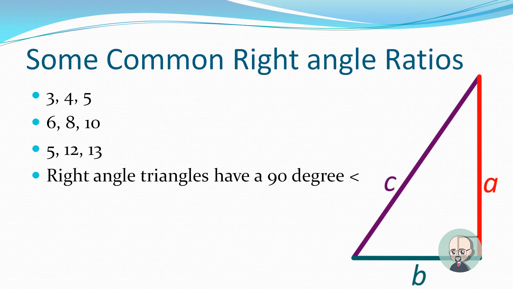I'm going to give you some common right angle ratios. Again, this is very important. When you see these ratios, it makes it a lot easier to figure out the length of sides of the triangle, angles in the triangle, various other ratios. Because there are often direct ratios between the length of sides and angles. Some common right angle ratios are 3, 4, 5, 6, 8, 10, 5, 12, 13.